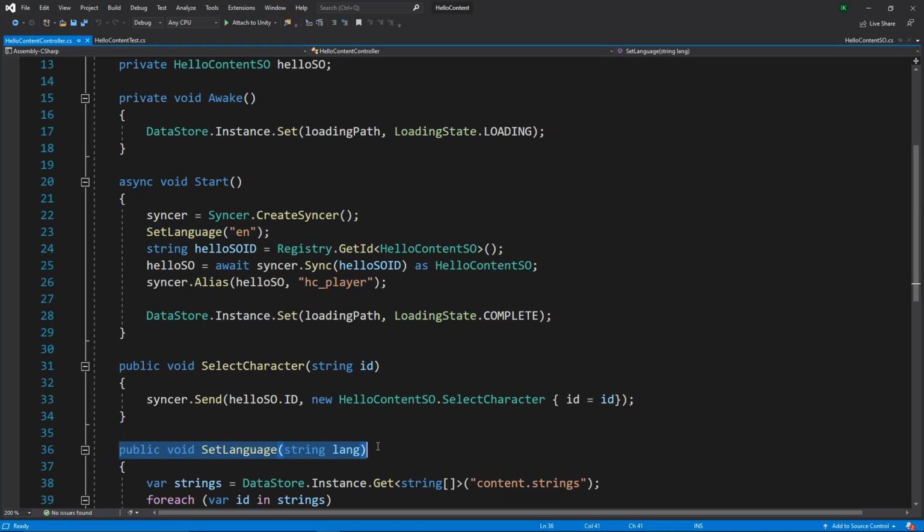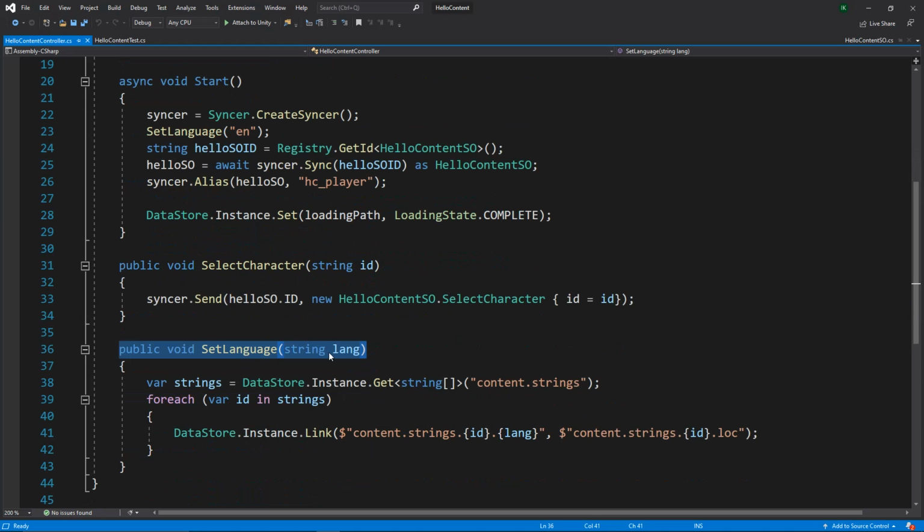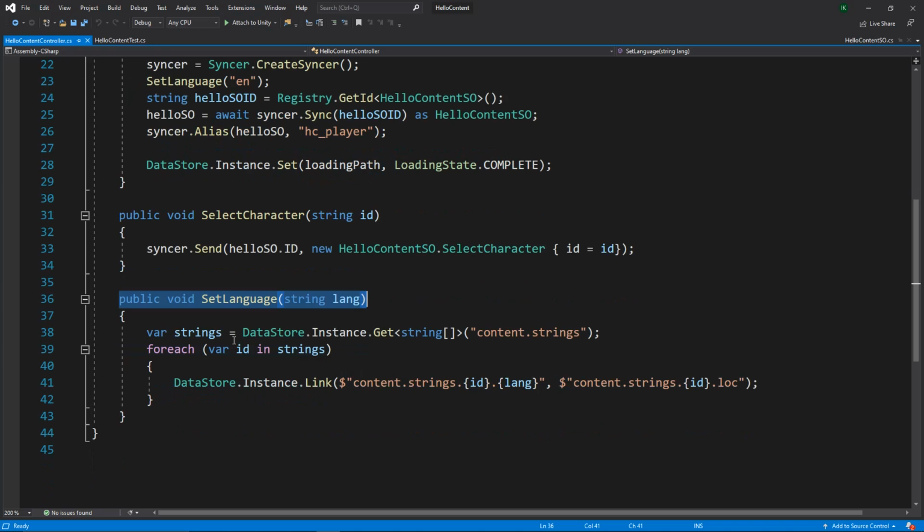This is the callback for selecting a language. All it does is iterate through all of the strings in the strings table, and it will create a new link where content.strings.whatever that ID in the strings table.loc is going to now point to that language we selected.